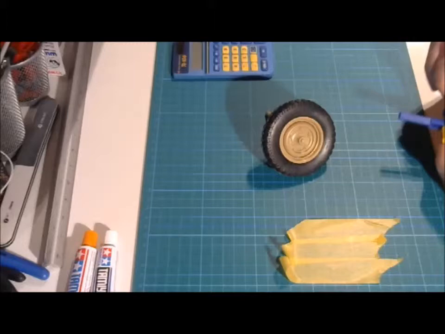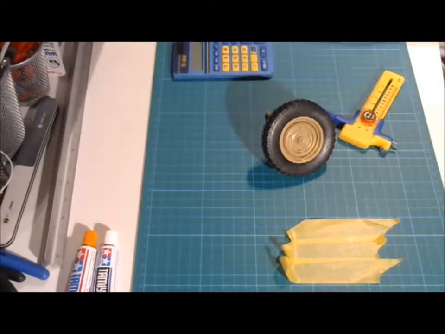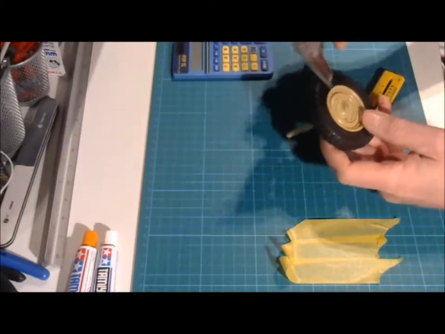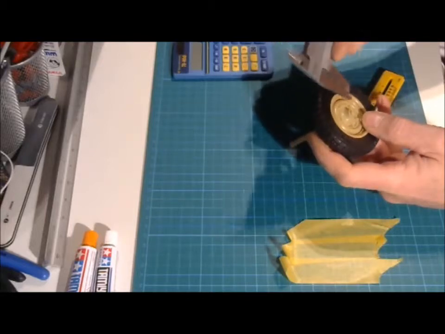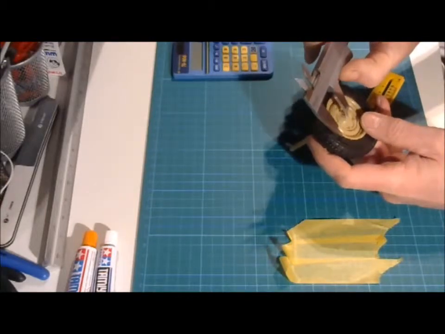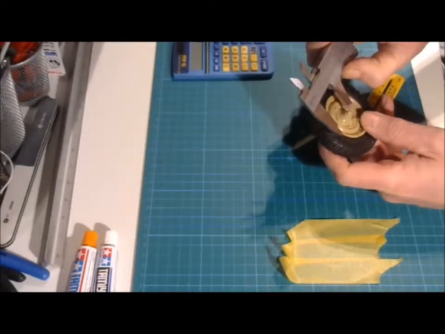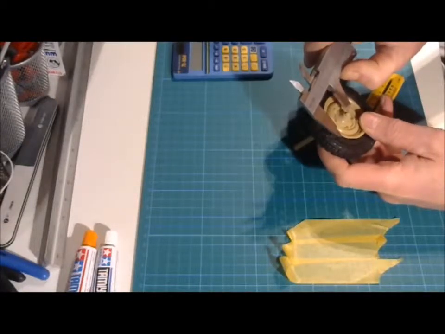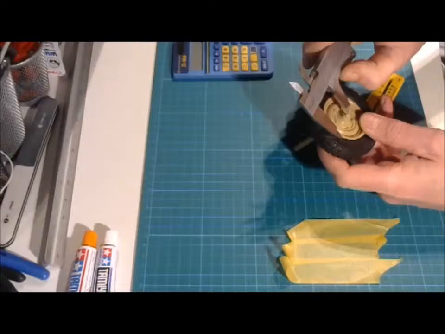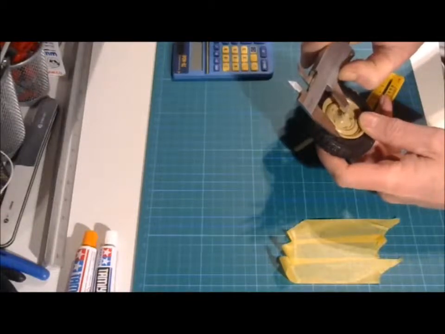There you go. Then you take the circle cutter and the calipers and measure the radius of the tire or the hub in this case. We are making it for the hub first. And the measurements there are 23mm.